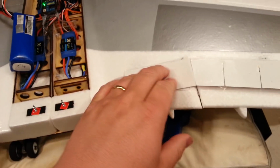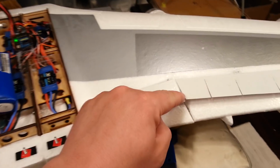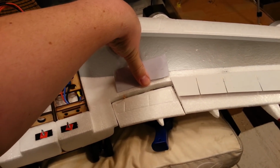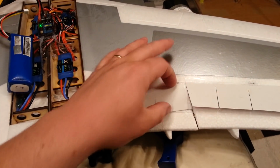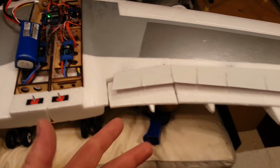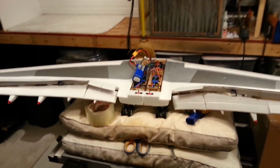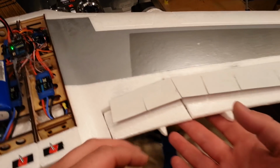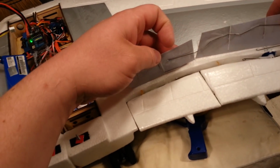Okay, so we got that taped down. Ooh, that pulled it down better. Okay, so let's see what this does now. Okay, so that tape that's holding that down is causing problems. Plus, it's bent, so there's too much spring tension now. I think you guys kind of get the idea. It's basically back and forth until you have it the way you like it. Which is basically what we ran into before. That's how we had to do it.